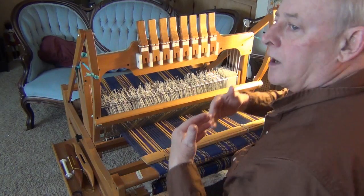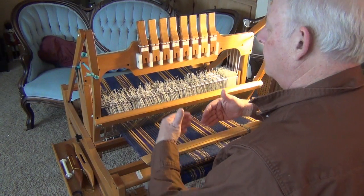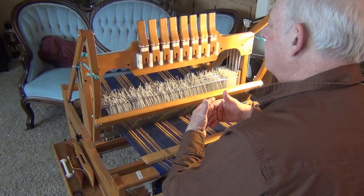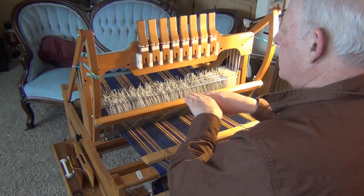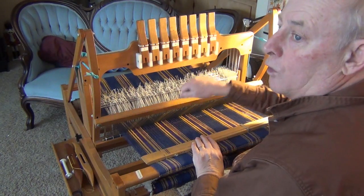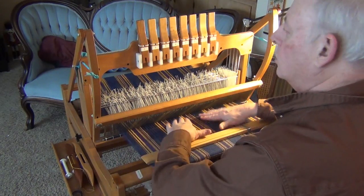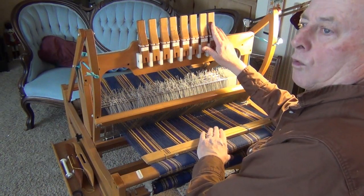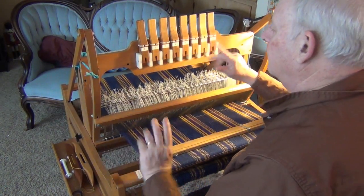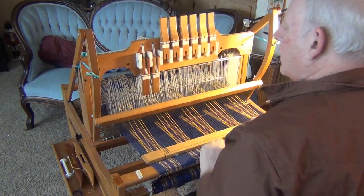So if I were at a floor loom where I had pedals, every time I was in between, I would take my foot off the pedal when I was moving it from one treadle to another, and then the entire loom would return to this normal or nothing, no open shed position. But on a table loom, I'm not going to do that.